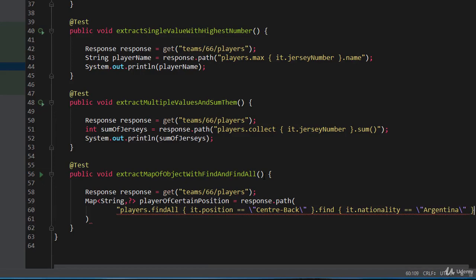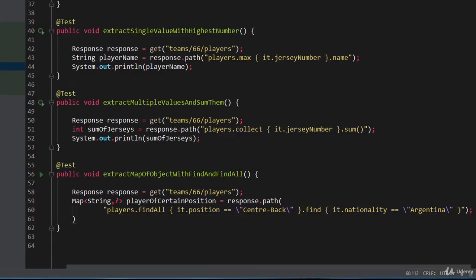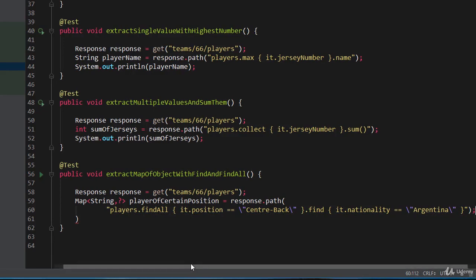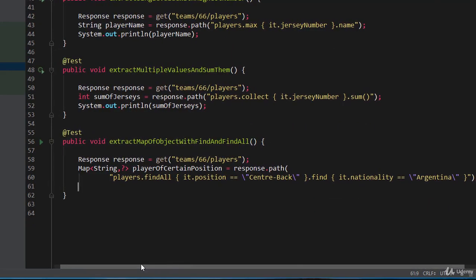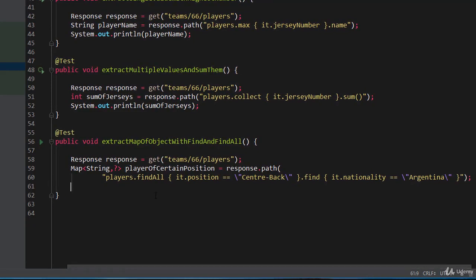So let's close our expression there. Close our brackets. Get rid of that bracket there, that's right. So hopefully there's no syntax errors in this, we'll see in a moment, but let's just talk through it again.